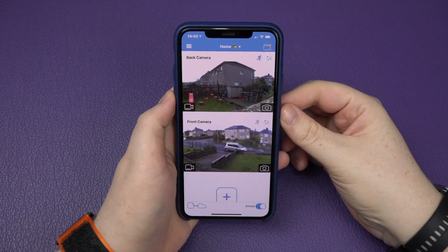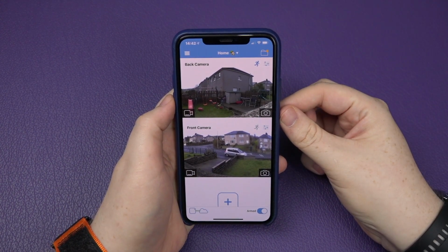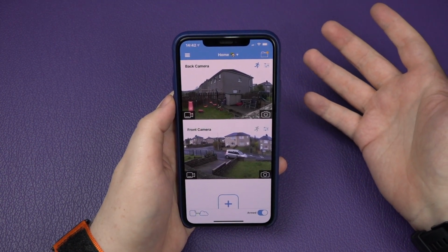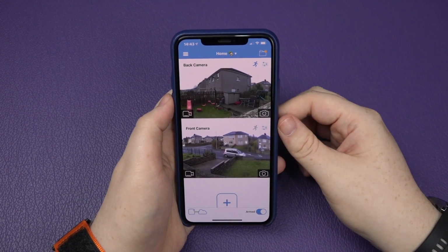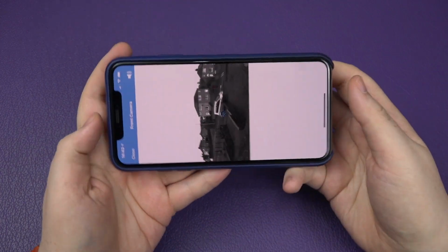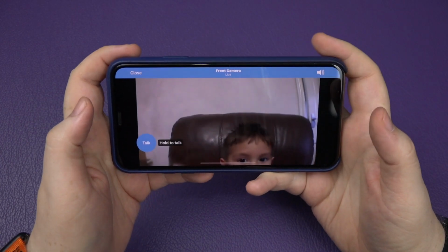Right, and just really quickly, I forgot to put this in there. I am going to show you the two-way audio. Now, I did try and do it outside, but it's a little bit cold, and I've only got my son to help me. So I've given him the camera. He's now sat in the living room, and hopefully he should be waiting on the other side for us. We'll soon see, won't we?